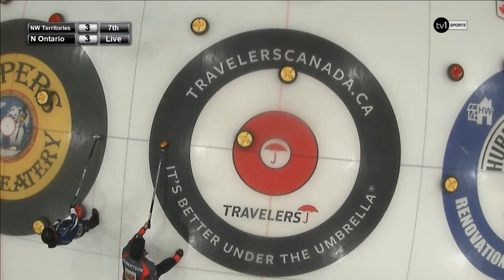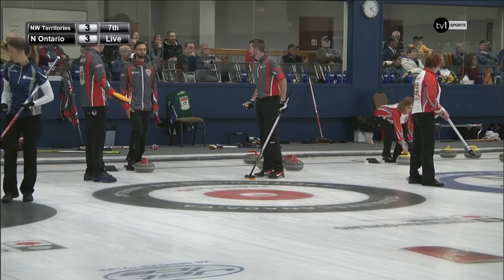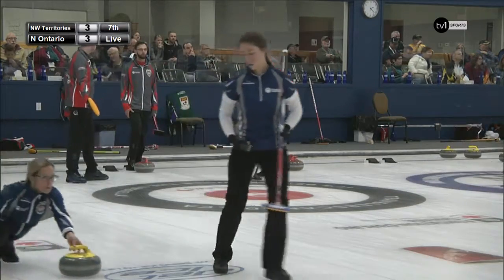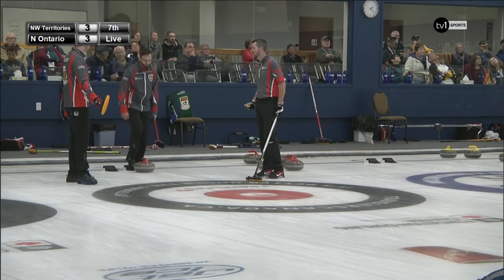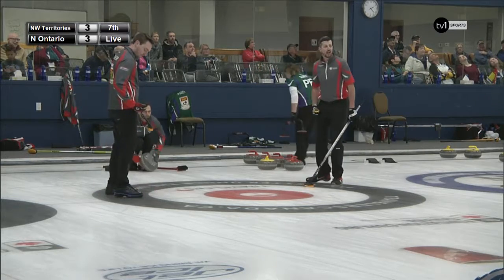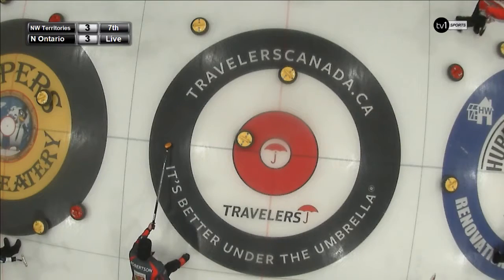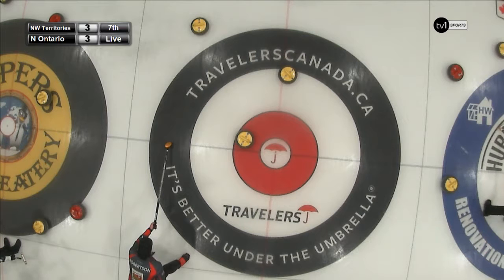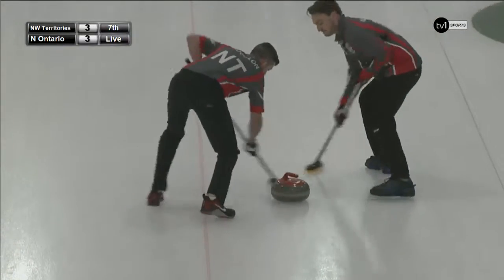The only thing about this one compared to the last time, Arnold, is that if they play the freeze, they probably will not be shot rock. No, you're right. They probably need a little bit of a cold draw, or it could be a tap. You're right. The tap is risky too, though, because then you're looking at potentially 3. Well, Shad seemed like he was confident in the call. And the teammates, there didn't seem to be a lot of discussion, so this seems to be the shot. As you said earlier, commit to it. There's no wrong shot as long as you execute.